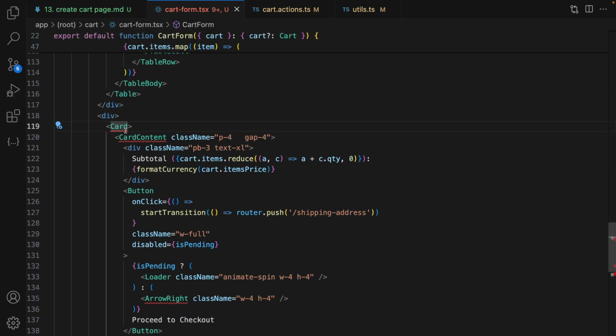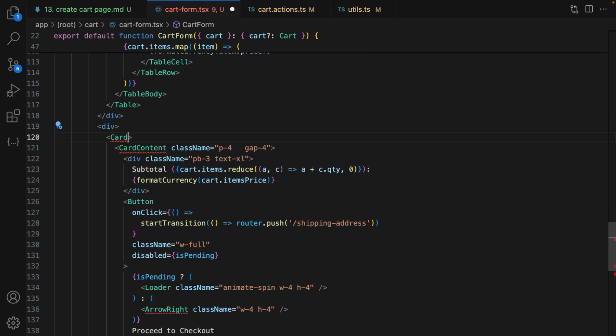We render it in a card, import it from ShadCN, card content component, create padding and gap, and create a div.